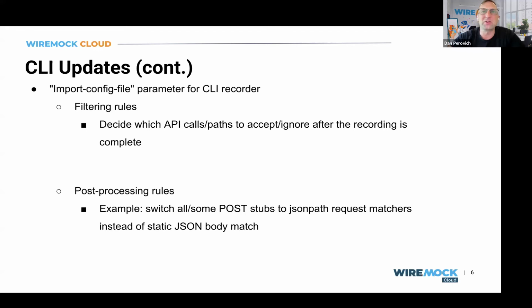Instead, I want to use a JSON path for, just pick one, $.user_ID. And that should be making sure that there's a $.user_ID and that it exists. Not that it's a specific value, maybe just that it exists. Either one of those you can specify inside of these post-processing rules.